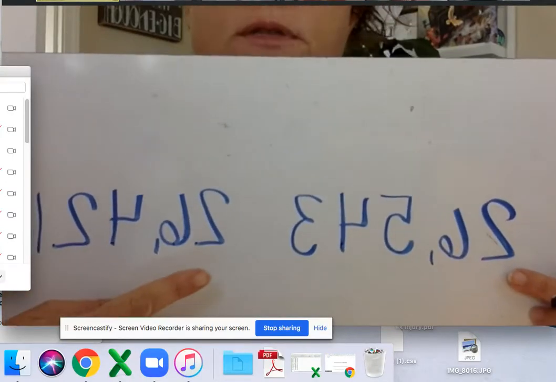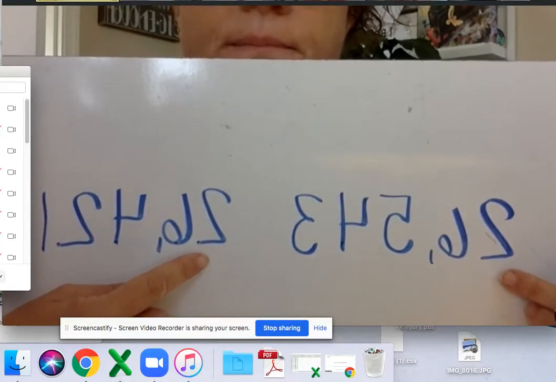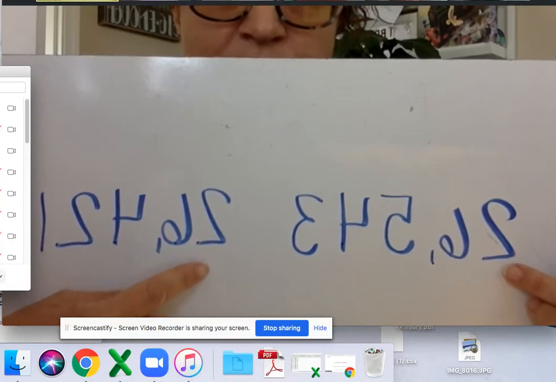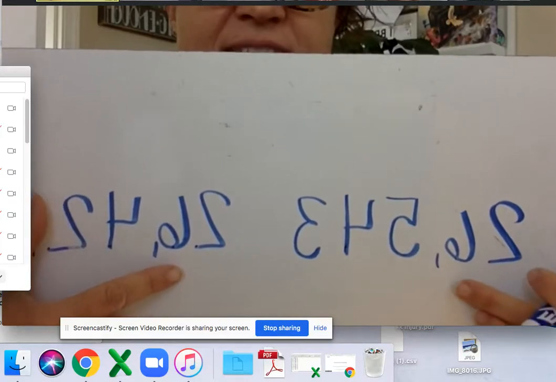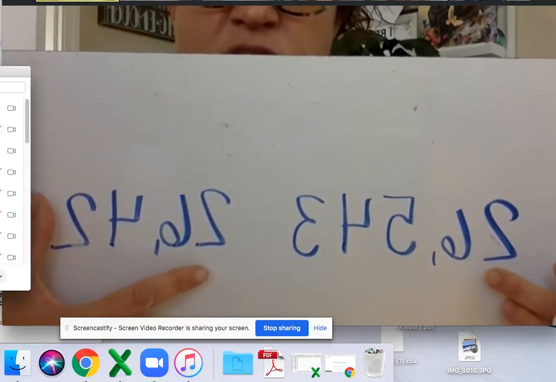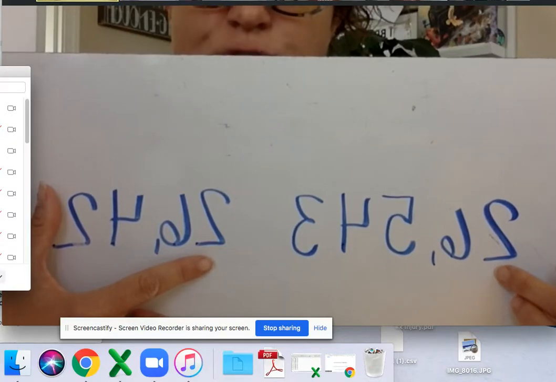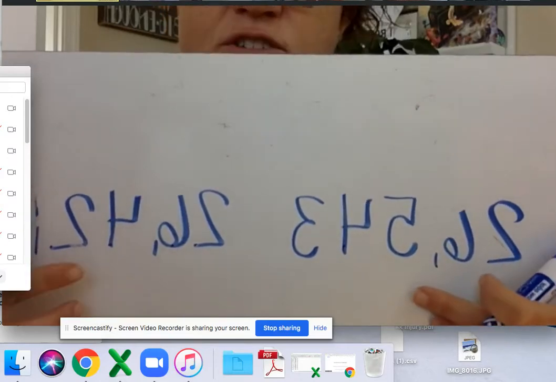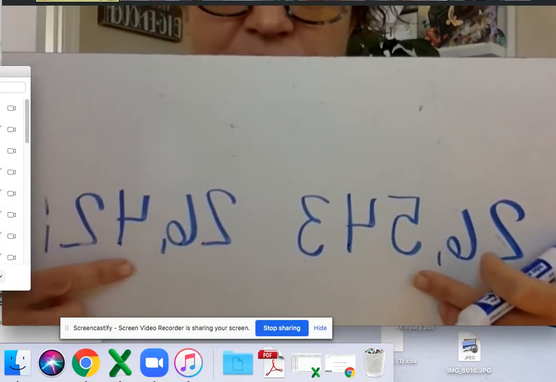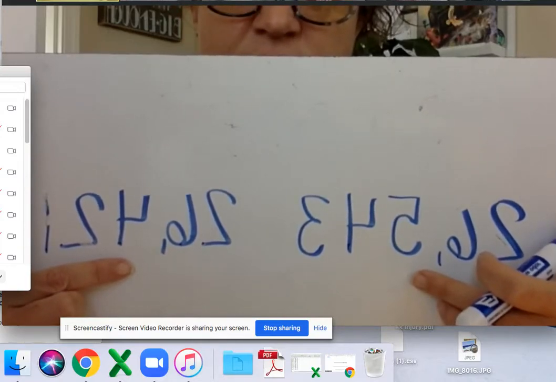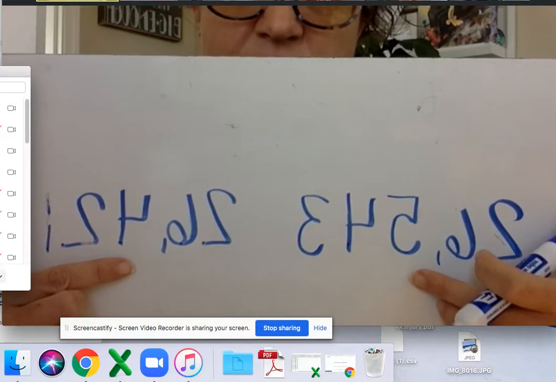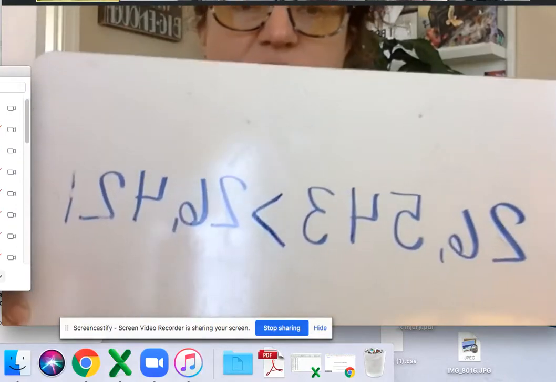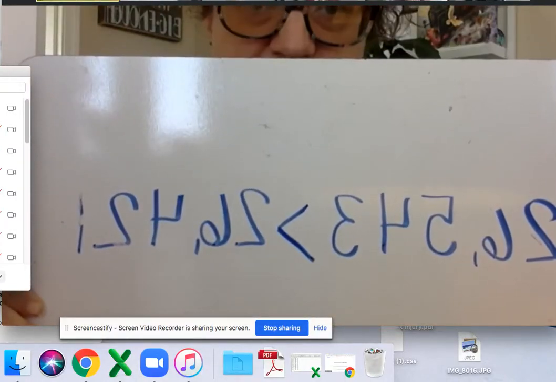Ready, Jason? We're going to start with the greatest place value. Are they the same? They are, and they both have the 10,000s place as the greatest place value. So we're going to keep comparing to the right until we find digits that are different. So in the 10,000s place, both numbers have 2. In the 1,000s place, both numbers have 6. But in the hundreds place, we have something different. So which one's greater? The 543. Yeah, the 26,543. So we're going to make our little monster eat the greater number.